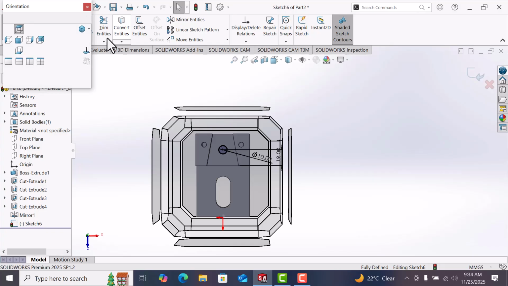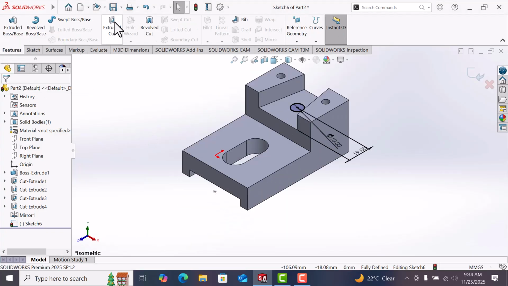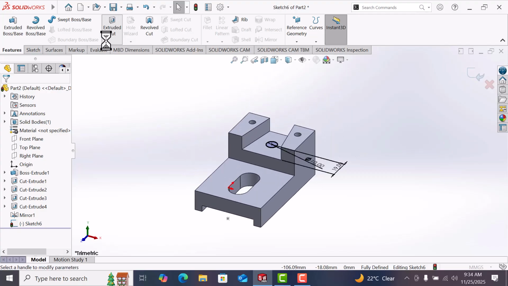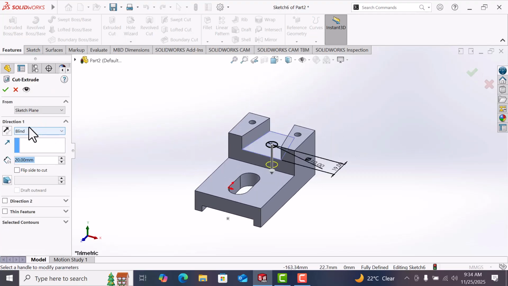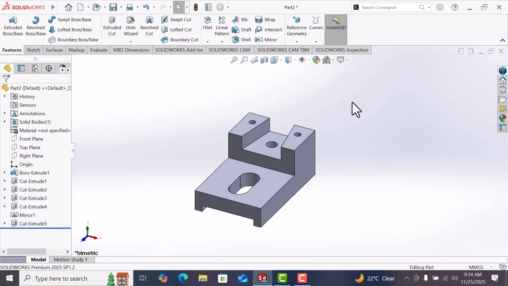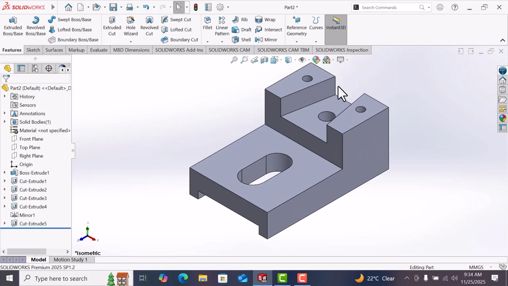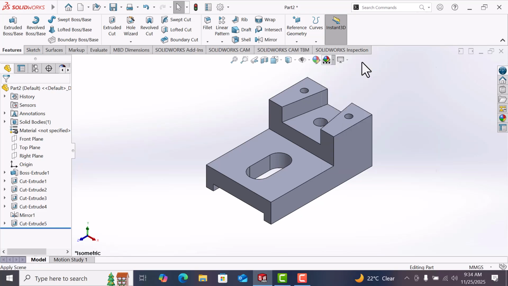Now go to this point, control this point, pattern. Now go to isometric view. Now go to feature and extrude cut. Now here select through all. Okay. Now go to isometric view. Now here select plain white.